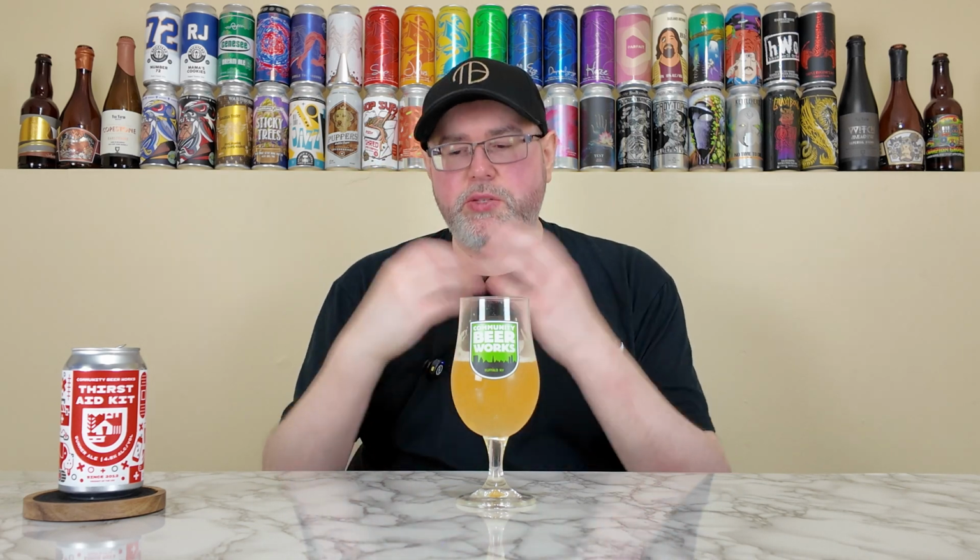Body on this one is lower side of medium, approaching medium, perfect for 4.8%. It's not thin and watery, but it's on the lighter side to allow you to crush a lot of them. There's also a minerality on the palate that's really nice. Mouthfeel, super crisp. This is effervescent, higher side of moderate carbonation, dancing. It's very prickly on the palate, especially on the tongue. It dances along the tongue, but smooths out on the back of the palate. So it is a smooth beer, but definitely very effervescent.